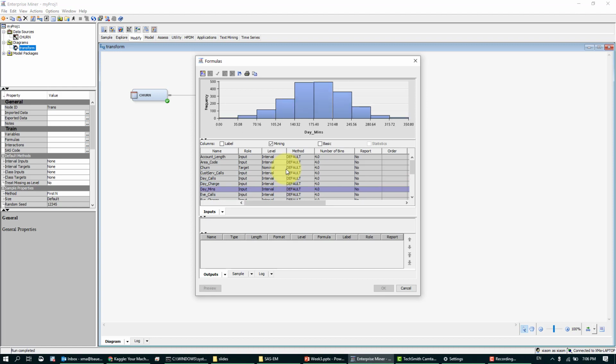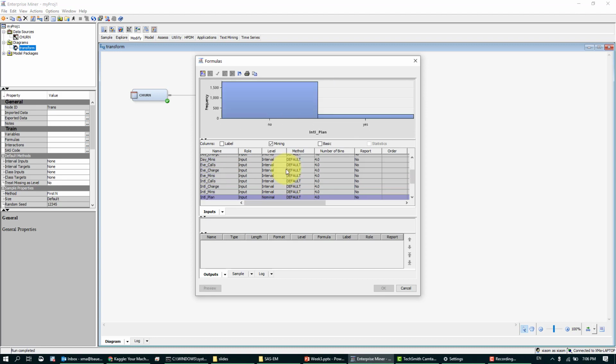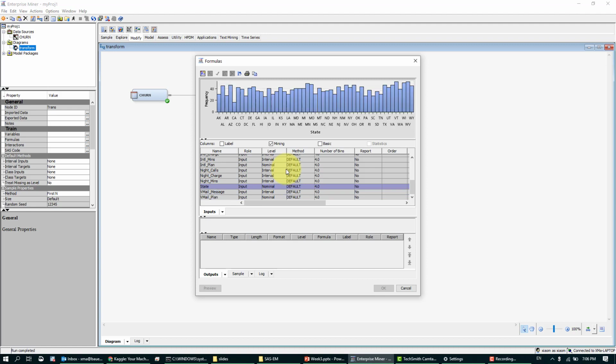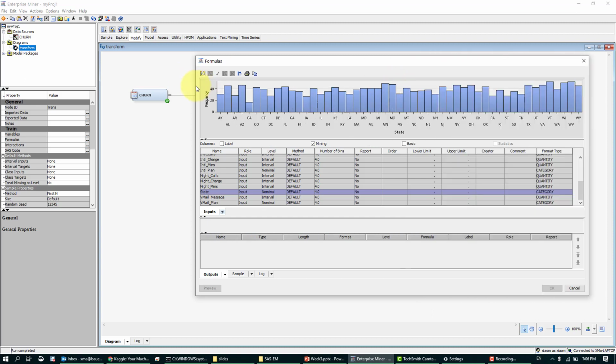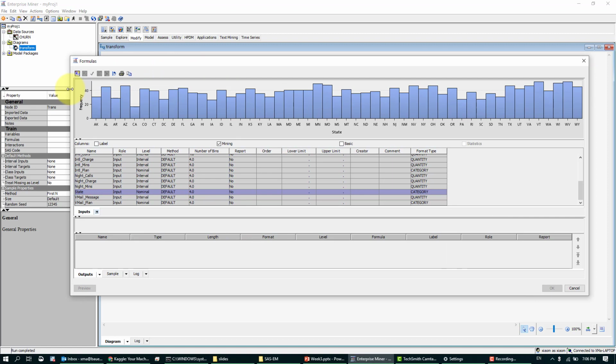They are bell-shaped. They are fairly symmetric and smooth, distributed with a good range. And finally, I get to this variable state, and from StatExplore, you know that there are 51 states, including the capital.